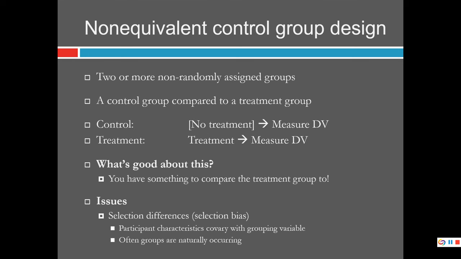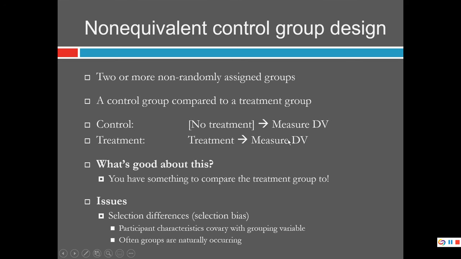But the big issue here, really, this reduces issues with maturation, it reduces issues with historical problems and regression to the mean because you have these different comparisons to make. But it introduces all those problems that I've mentioned with selection bias. So, I've talked about the lab groups already. It might be too that you choose pre-existing law enforcement agencies, and maybe it's the case that the Seattle, Washington Police Department that you've chosen for a control group is just very different from the Miami, Florida Police Department that you've chosen as a treatment.